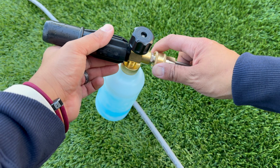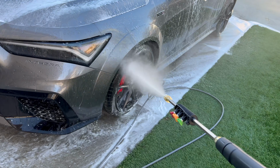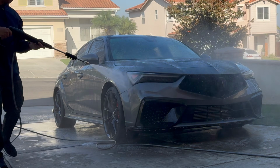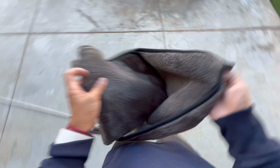Now it's time to rinse the car, so I took out the foam gun and attached the widest nozzle that I can use to spray the car. You want to make sure you don't use a narrow nozzle as you don't want to strip the paint of the vehicle. By the way, this pressure washer just made cleaning my wheels super easy. So now I just got to dry up the car using this extra large microfiber towel.